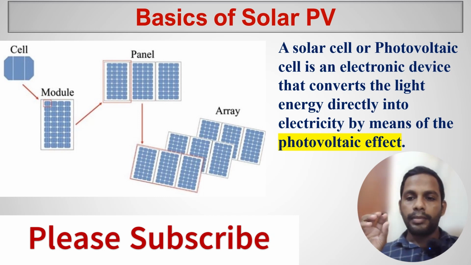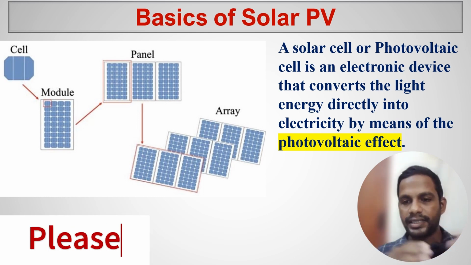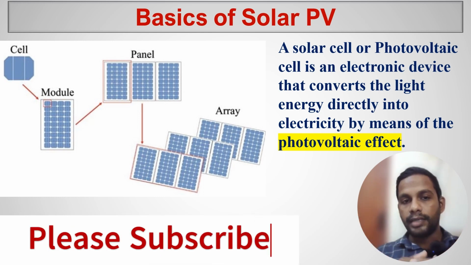But people talk about solar PV panels always, either one panel or a combination of panels. People generally talk whatever it is a panel. By people I mean the customers who are using and installing the panels. They are just talking generally. But as an engineer, as a person who is studying renewable energy technology or solar PV technology, you have to know each terminology with its meaning. Why are we separating this?